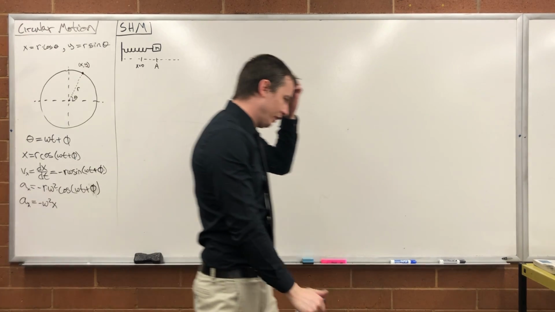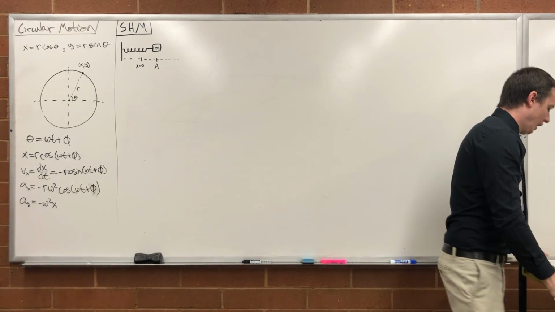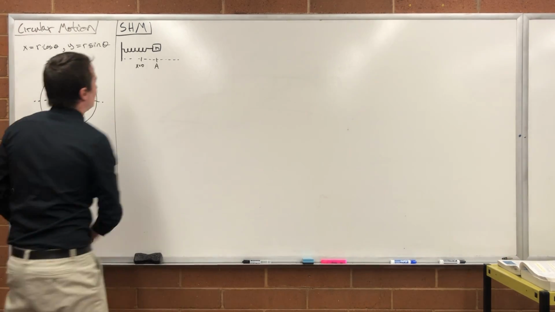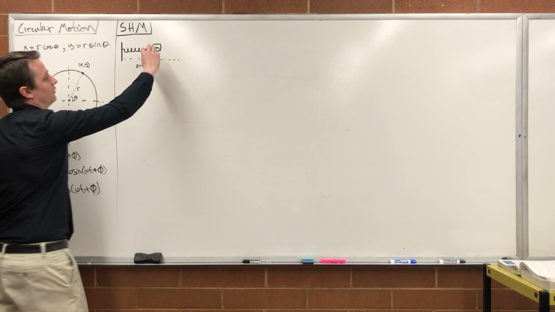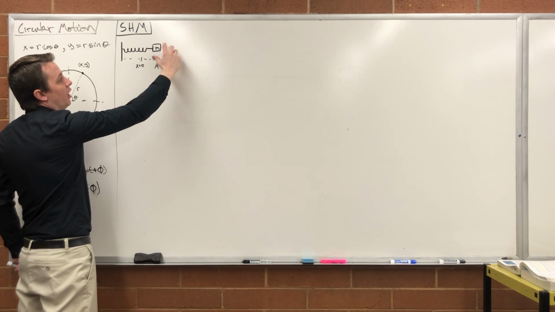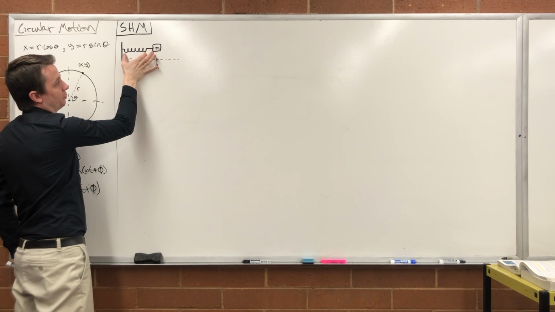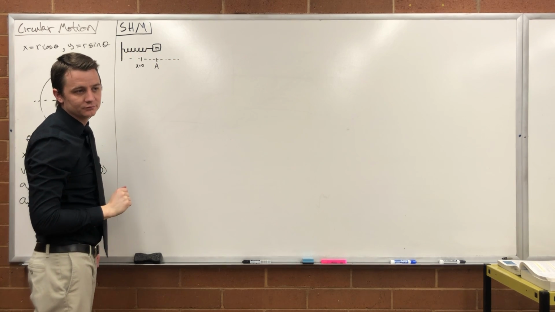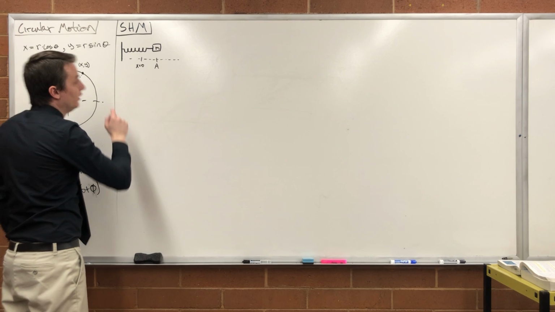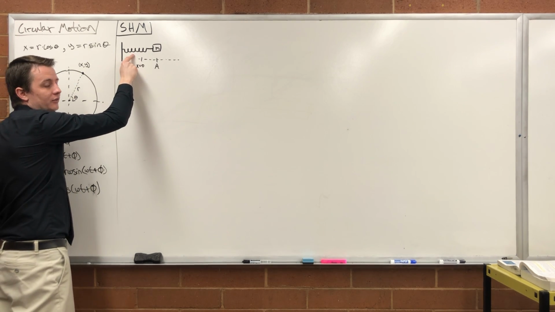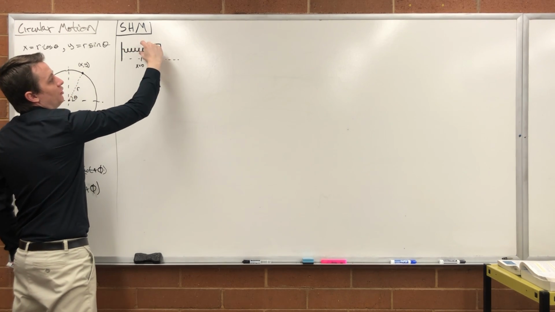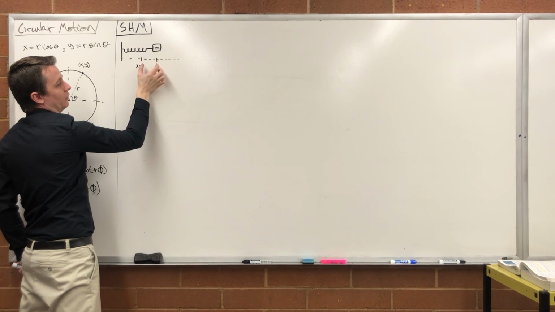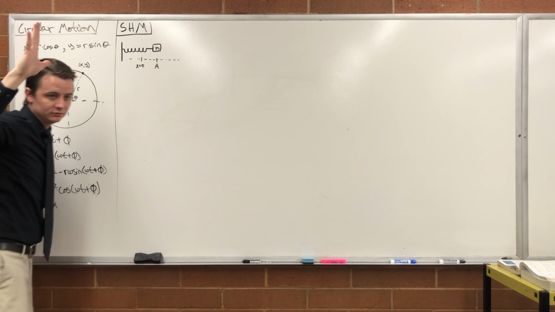So this section starts out with simple harmonic motion. Oftentimes, the first time we talk about simple harmonic motion, we think about a spring and a mass. So here's the physical scenario. Imagine that I have this mass hooked up to this spring, and it's on a perfectly frictionless surface. This is an ideal spring. There's no friction inside the spring or anything like that. So initially the mass is at rest right here. I grab the mass, I pull it out some distance A, and I let it go.